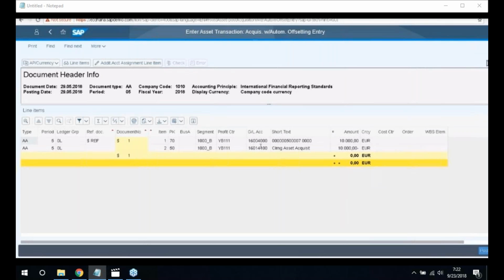And this is the technical clearing account. To make specific postings, you need at least one technical clearing account for the integrated account acquisition.